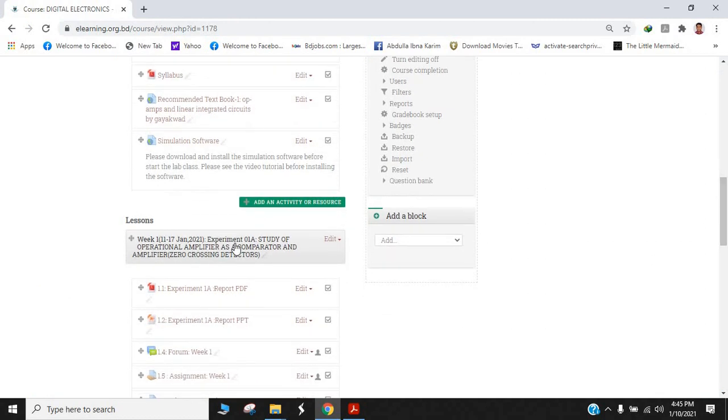This is week one. In this week, we'll do an experiment: study of operational amplifier as a comparator and amplifier. Here there are so many parts on the left.